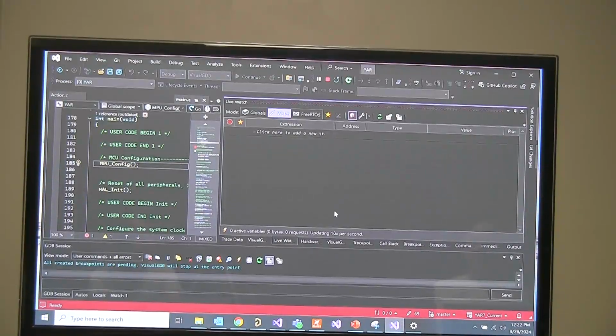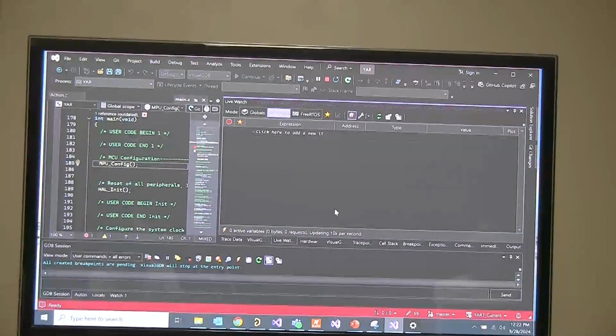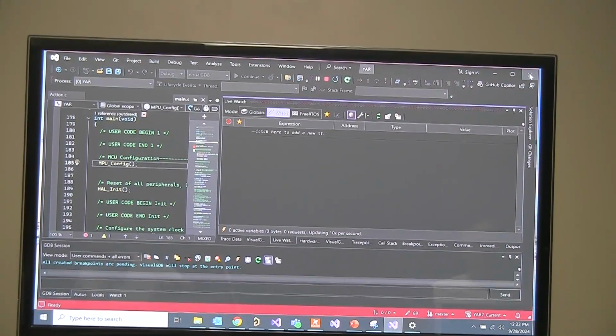So that's really, I tell you what, unless anybody's got any more questions about the embedded side, I'll show you real quick how it works on the Pi side, and then I'll be done.